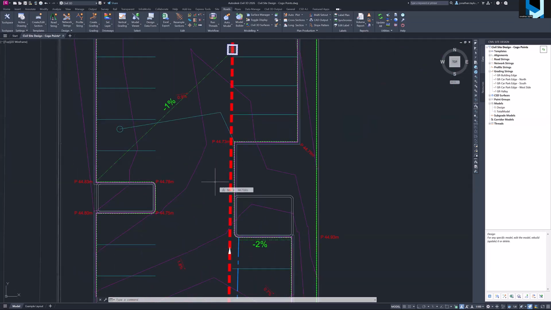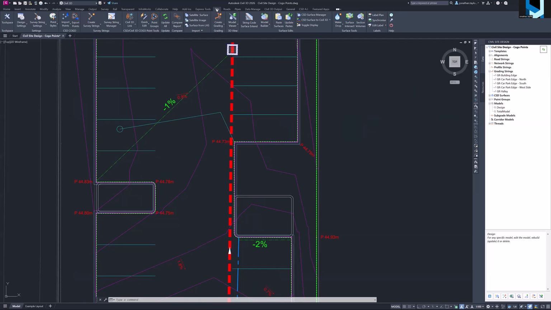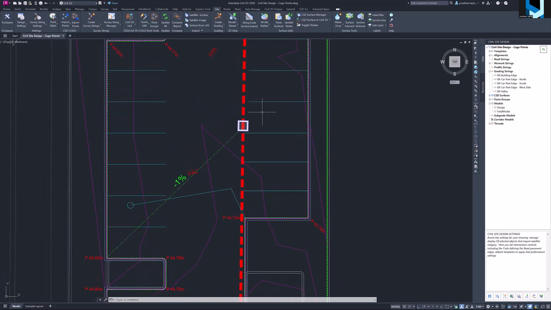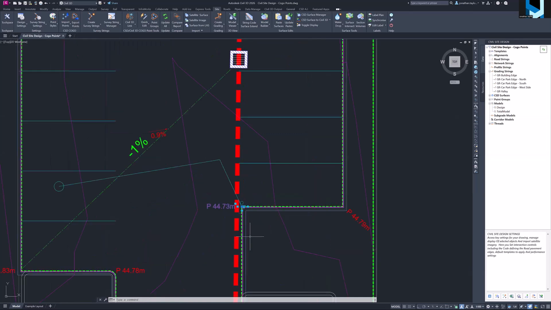So let's have a look at where these Cogo points come from and how they're applied into the drawing. Now, the Site tab is not something you'll see in the AutoCAD BricsCAD CSD Plus version, but you will see the Surfaces tab. I'm probably not going to use the ribbon, mostly because Toolspace has everything I need in it, and for continuity between platforms, it means that you're not going to be looking in a different ribbon trying to find different tools. Plus it's a major plug for Toolspace, which I always do, as probably many of you have realized by now watching my webinars.